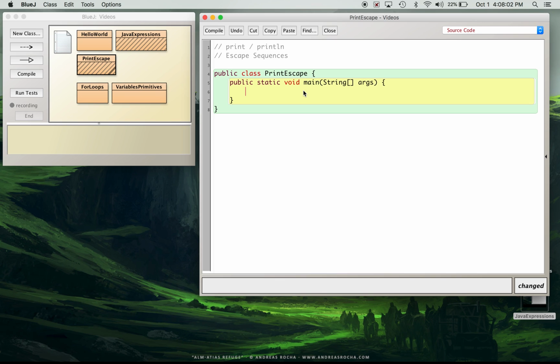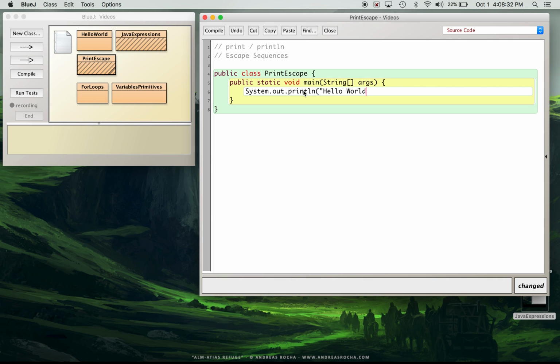First of all, the difference between print and println. When we're printing, we always start with the same thing, system.out.print. And then from here, it can either be print or println, which stands for print line. Some people say println, whatever floats your boat, I guess. The way that println works is it says, please put this text into the console, and once you have finished putting the text in the console, move me down to the next line. It's like the old typewriter carriage return, right? Zing goes down to the next line.